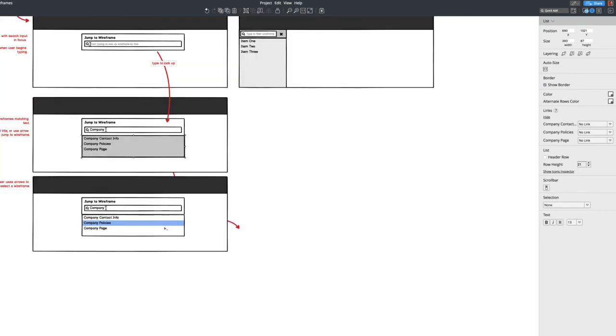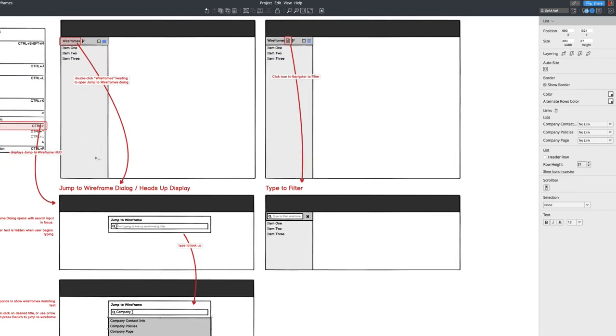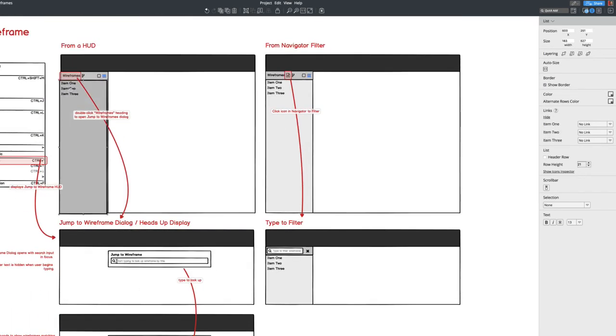So okay, let's make this a little bit more real. So I'm gonna put a bunch of items in here, just to make it look a little bit more real.